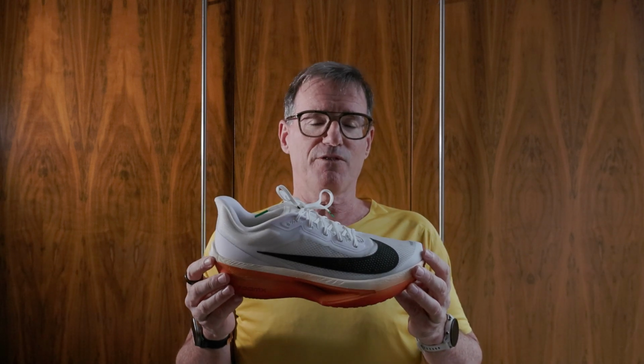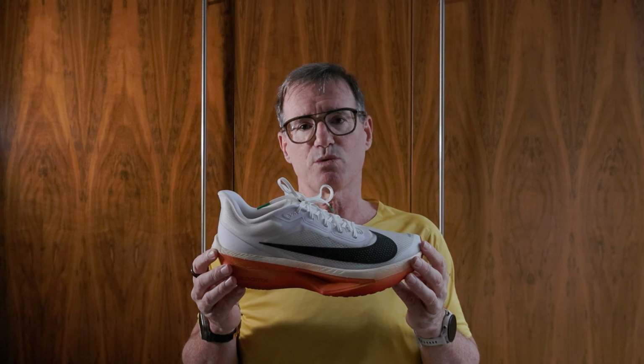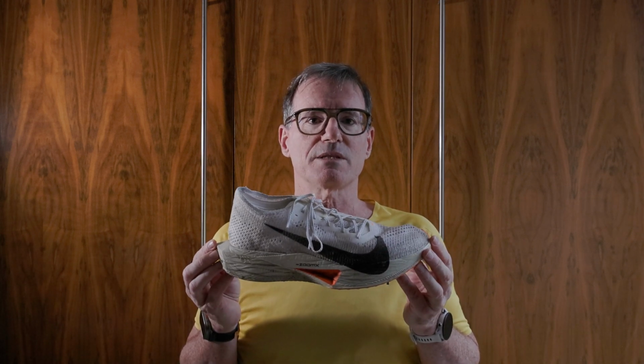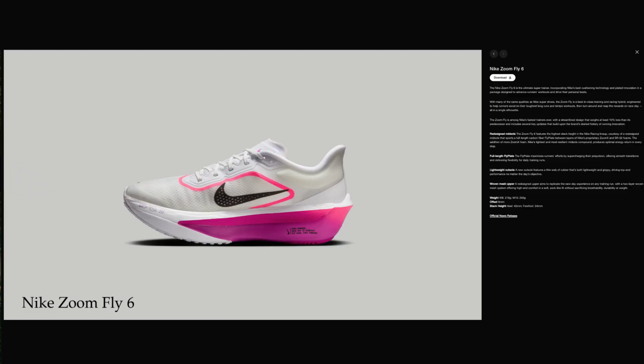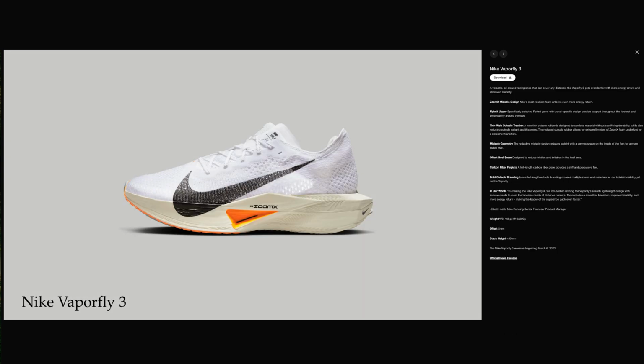The Zoom Fly 6 in this size weighs 312 grams, 11.01 ounces. The Alpha Fly 3 is 266 grams, 9.38 ounces. And the Vaporfly 3 is 242 grams, 8.54 ounces, about 30% lighter than the Zoom Fly 6. Nike say that at 42 millimeters, the Zoom Fly 6 has the highest stack in their racing lineup, which includes the Alpha Fly 3, the Vaporfly 3, and the Streak Fly.